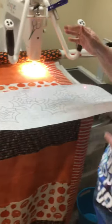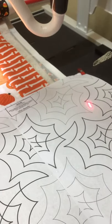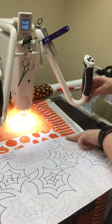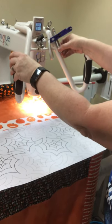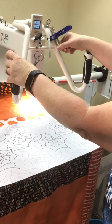In the first video I showed all the things that I'm using and how I set up the foam board, so in this video I'm going to show you how I actually do the quilting and how I advance it. I do already have a couple of rows done. What I'll do is take one of my points on my previous stitching, look at my laser, and line up everything according to that. Once I get my laser positioned, I also have on the paper — if you can zoom into this — lines marked here and here to line up with either my edge or my seam, and I have that on both ends. So once I get my laser set, I can start quilting.